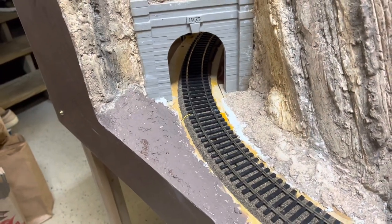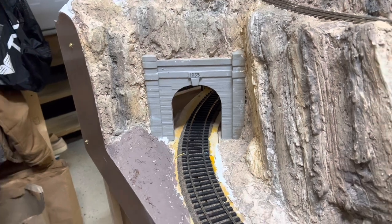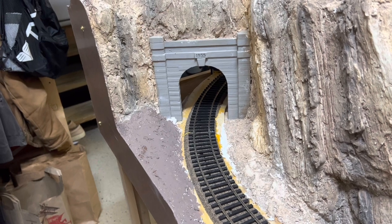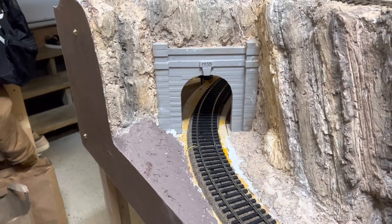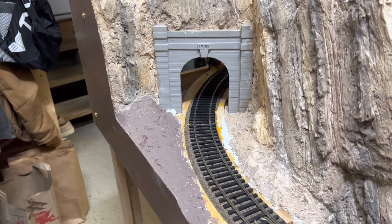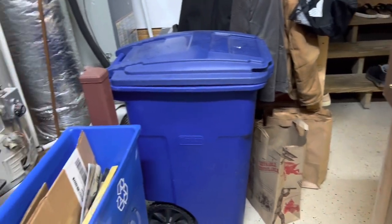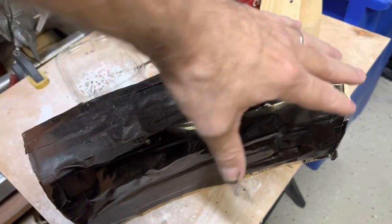Now, I will be honest — I have restarted this video. I had about five minutes of video filmed for a method I was going to use to do the tunnel liner. Last night I ended up tossing the whole thing in the garbage can because it was not looking the way I wanted it to look. I had made a cardboard shell for the inside and then used some of the shaper sheets, which the shaper sheets from Woodland Scenics actually look nice, just not for what I was doing. And what I was doing turned out to be an abomination. So I put it in the garbage can. Here's the outside of that particular project — I used duct tape just after I glued cardboard strips together.